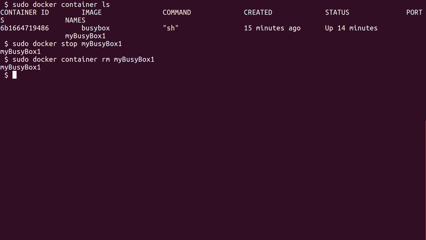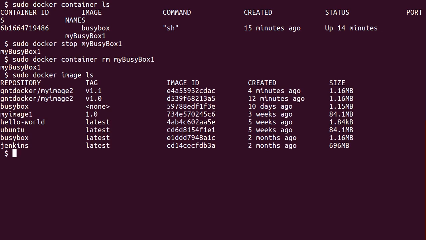So sudo docker image ls. Now let us try to remove both these images. Let me remove them one by one. So sudo docker image rm. I want to remove this one, and also I should remove both. I think both should be removed in one go. I'm not sure though, so let's remove it one by one then.